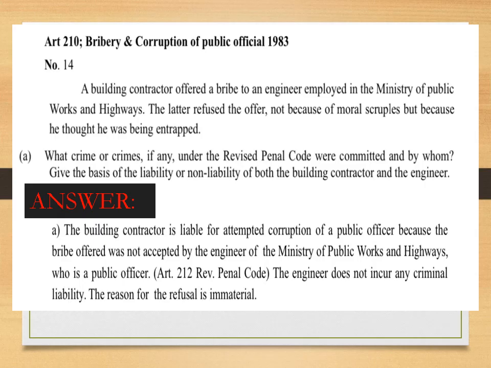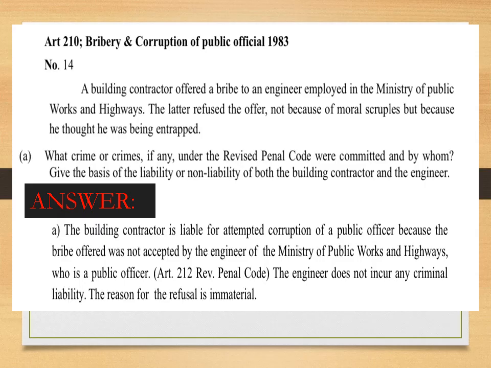The latter refused, so si engineer, he refused the offer, not because of moral scruples, but because he thought he was being entrapped. So, what are the crimes or crime, if any, under the RPC were committed, and by whom? You give the basis of the liability or the non-liability of both the building contractor and the engineer. So, what is your answer?